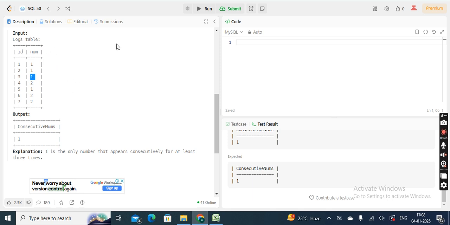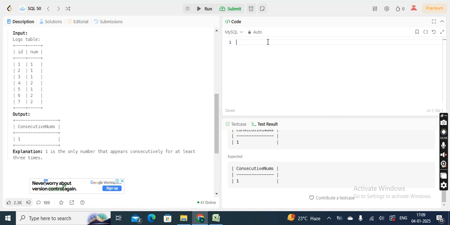My idea is to create two more columns, one for the previous number and one for the next number, and check the row where the previous number equals the next number equals the current number, and extract that.